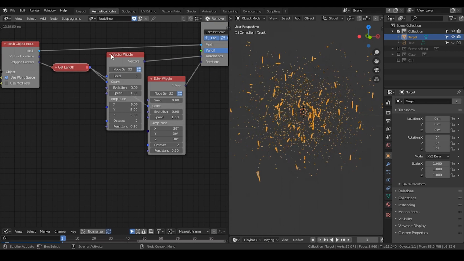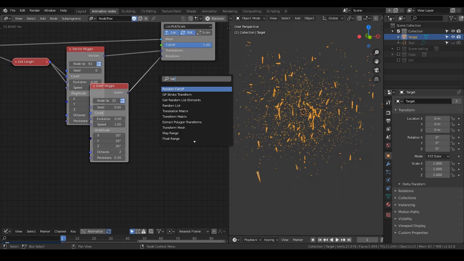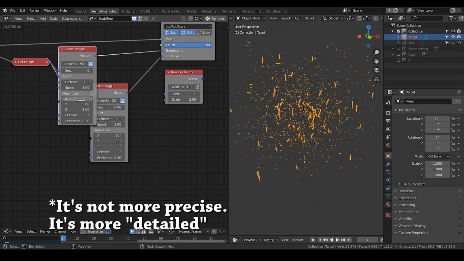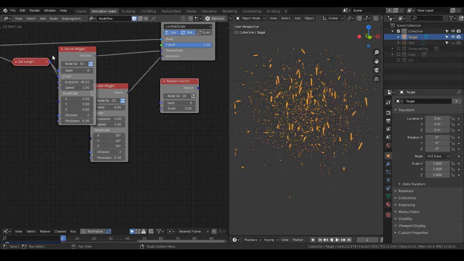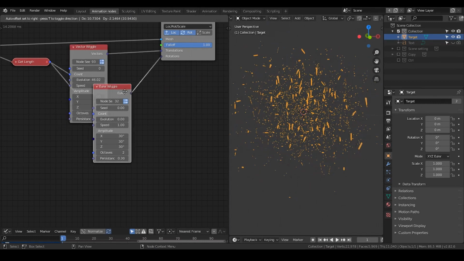And length to count and so on. There are also other ways, like you can use a random vector, but as you can see the difference, a wiggle series usually has more precise control compared to the random series. And by using this evolution, you can actually move all these points around and so on. So at some level, it's more advanced compared to the random series, I would say.